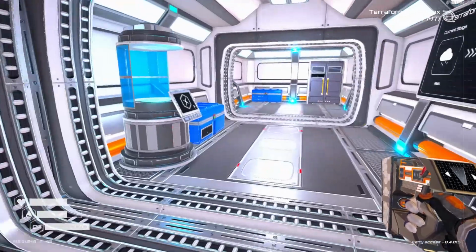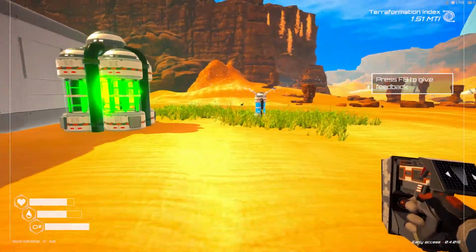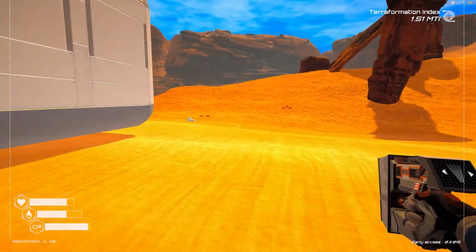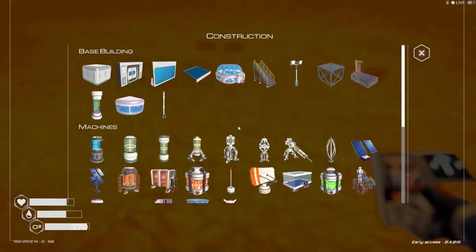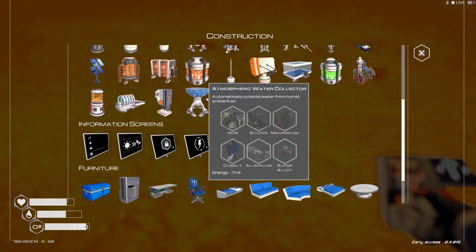Today, I'm not even looking at that. Today we have a goal, and that goal is to improve our base. We need to get this thing rocking and rolling and get ready for the next setup. But before I do that, we do need to get one thing crafted.